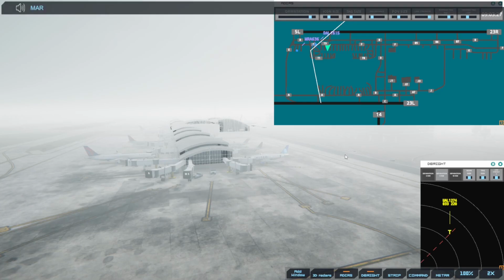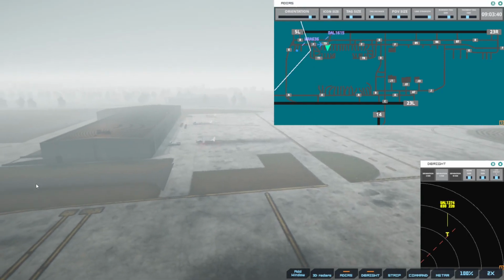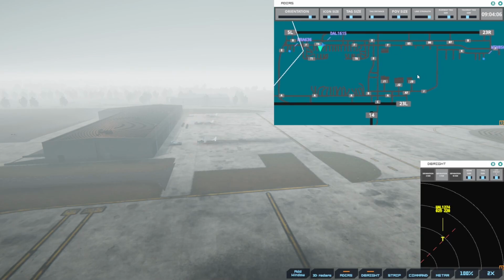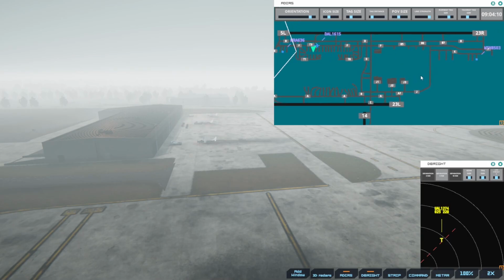Martech 636, approved, expect runway 23 left. Runway 23 left approved, Martech 636. So, Raleigh ground will probably not be there yet. 636 with information Alpha, ready to start.